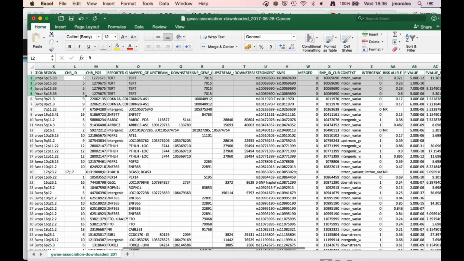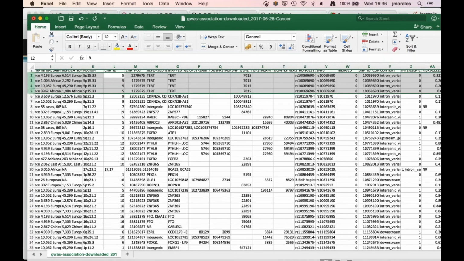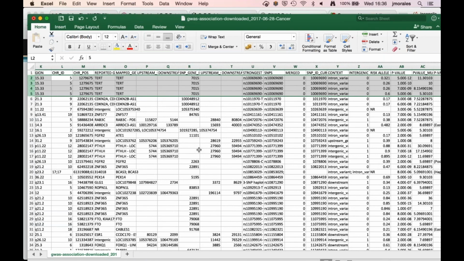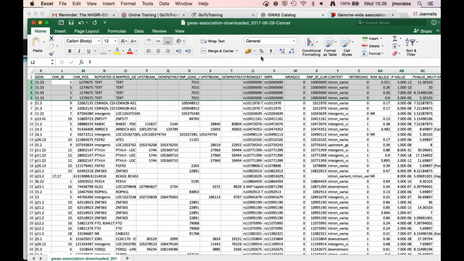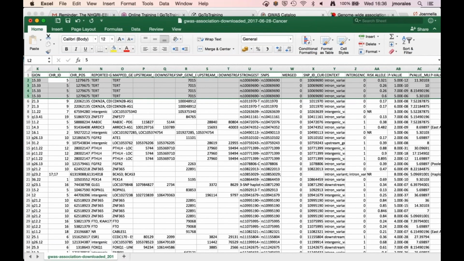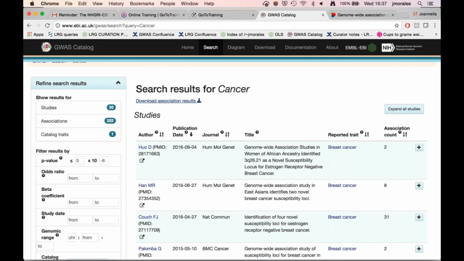So this is a simple way that you can use the download spreadsheet. There are many other uses that you can have for the spreadsheet. You can filter and download and do more formulas to find the information you're interested in. So I have now shown you how to use the spreadsheet. I have shown you how to do the search using your search interface, but now we can also go to the diagram.